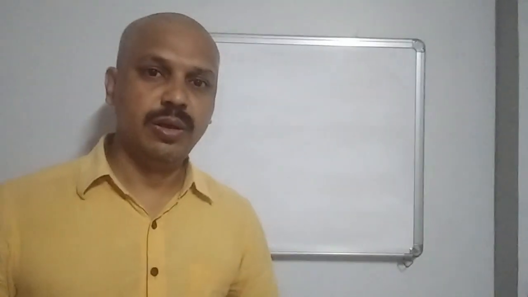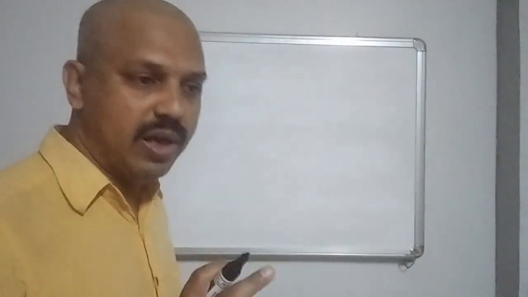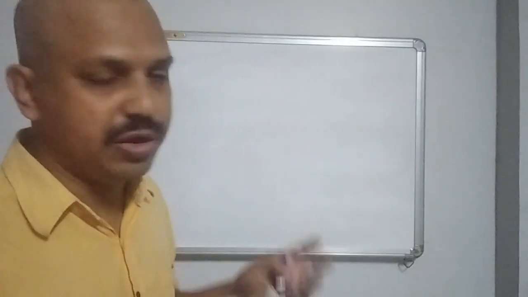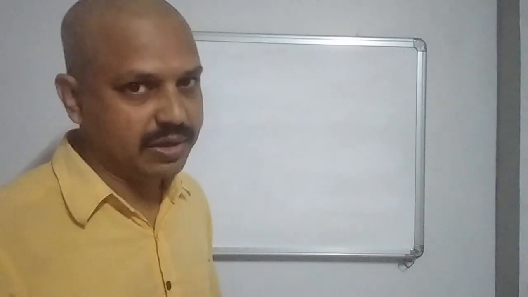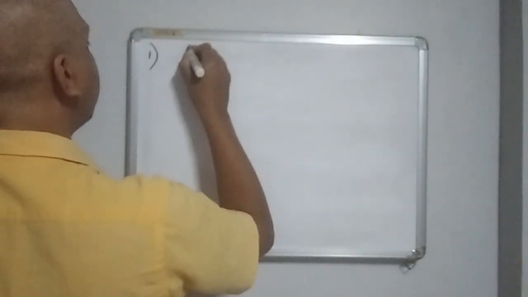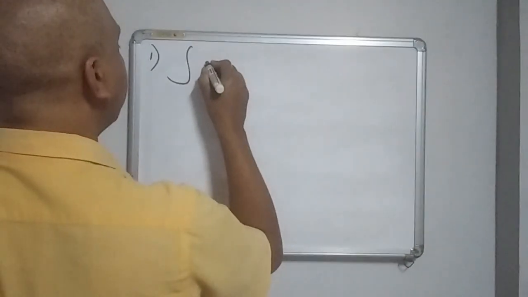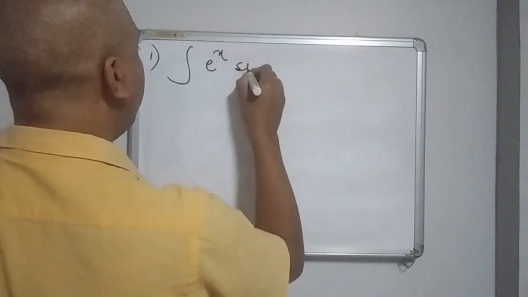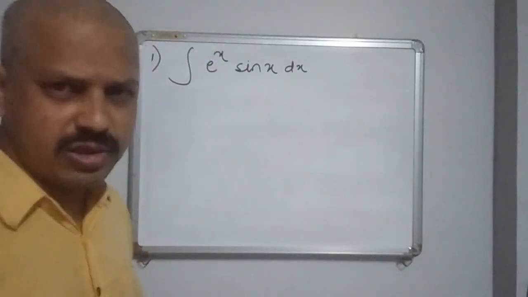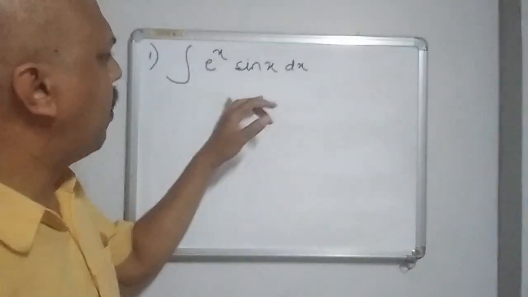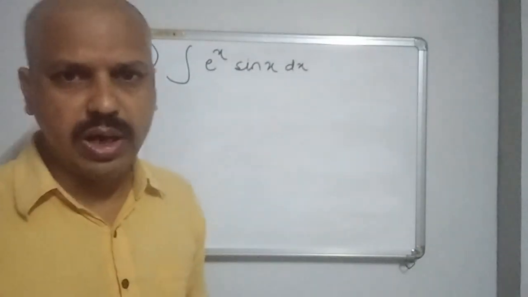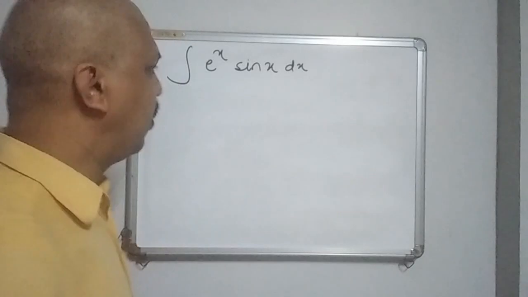Hello. So we'll have some other problems based on the same equation by parts, or the integration by parts. So we'll now solve this problem: integration of e raised to x into sin x. I am purposefully taking this problem. It is a slightly difficult problem. Not very difficult, but it is still not that easy. But let's see how to solve this.